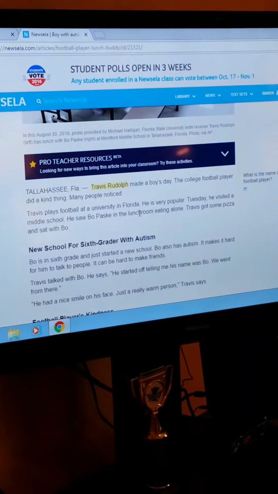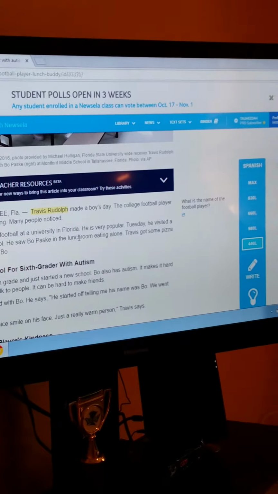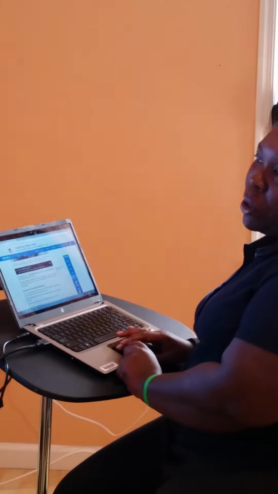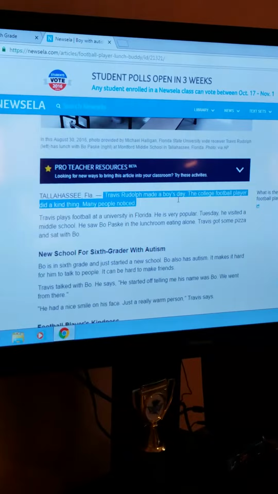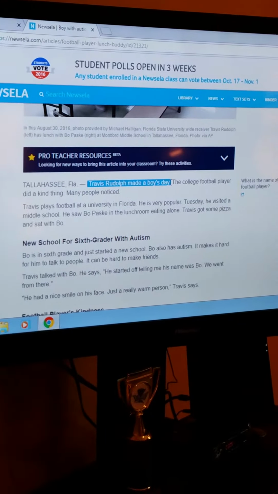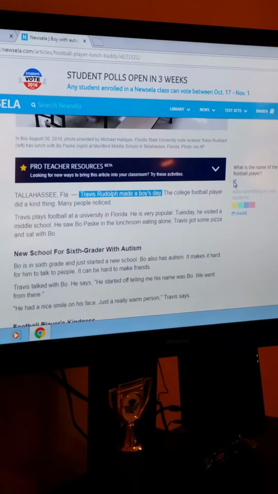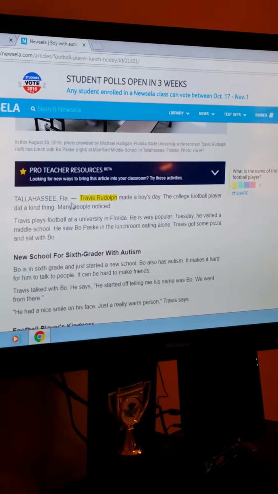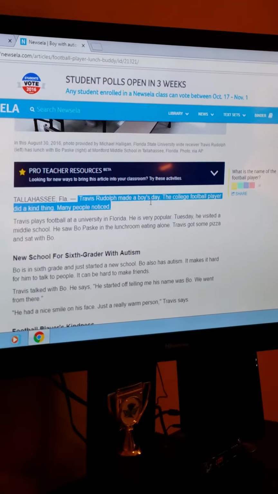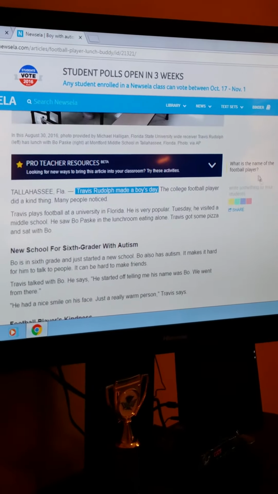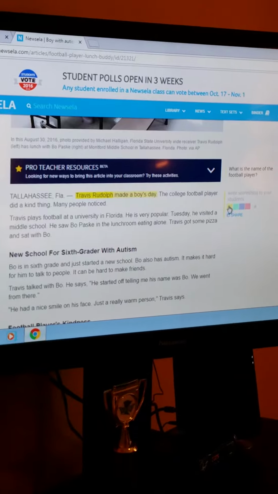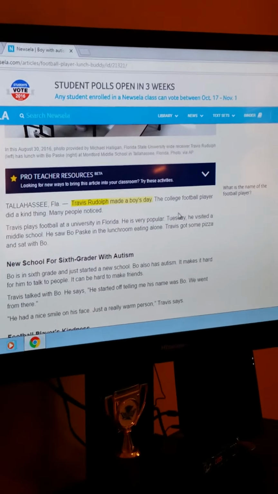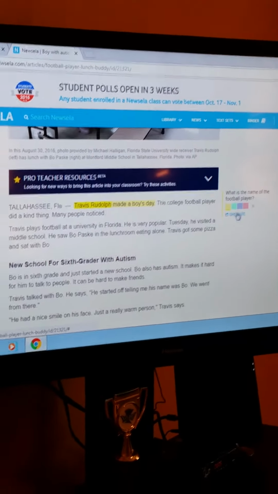This time I'm going to use a different color, and each time I use a different color, I'm going to go back here, and I'm going to highlight this entire sentence so that my students know where I want them to look exactly. I'm going to go back and I'm going to share it now.